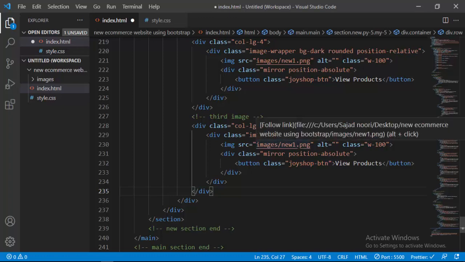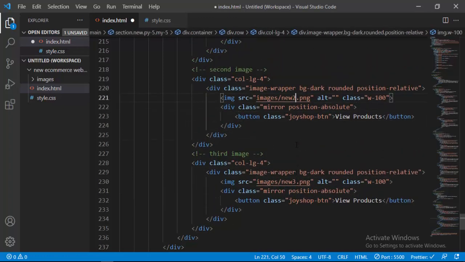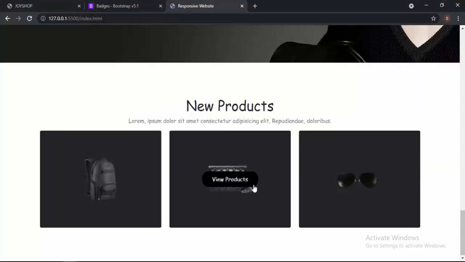Now we need to change the images. This one is 3 and this one is 2. Done. All of these are looking nice.